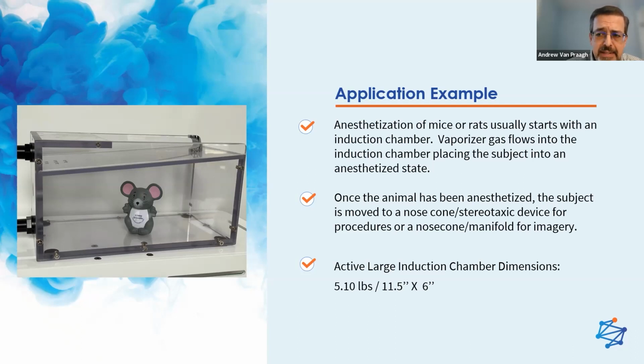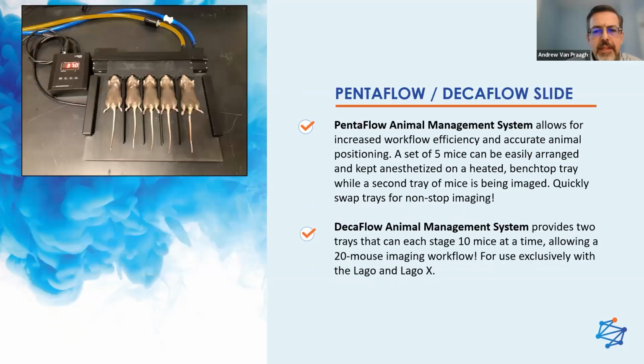And given that there's less space that you need to fill, the mouse nose cone, either on the benchtop unit or in the imager, the flow rates for supply and evac on those two setups is 1 liter a minute supply, 5 liter a minute evac. If we can have the next slide.